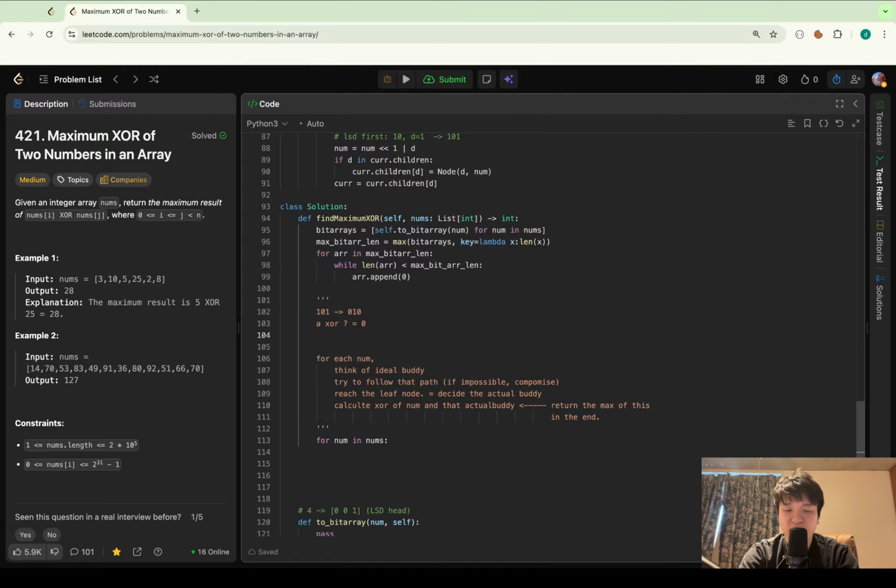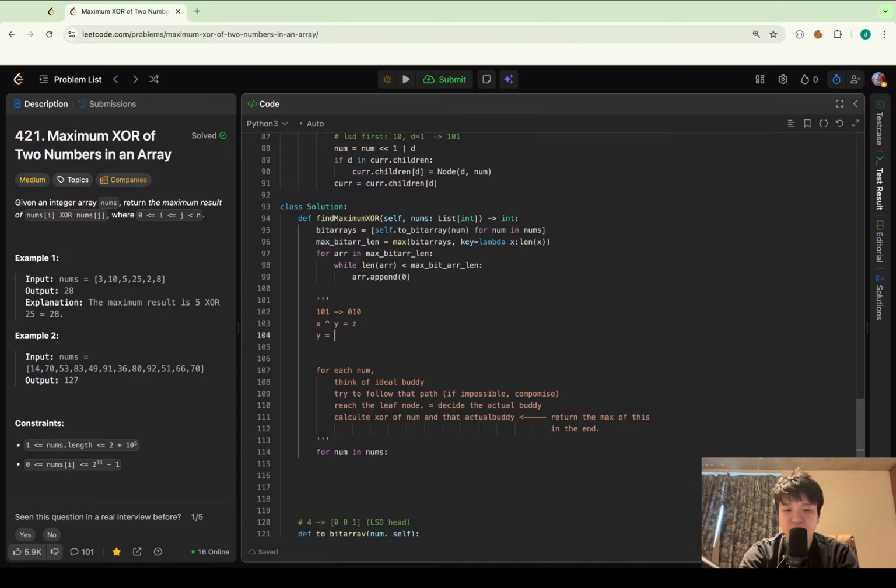In this case, this is XOR. I have X and I'd like to know Y, and I'd like to create Z with that Y. So in that case, this Y can be written as X XOR Z.